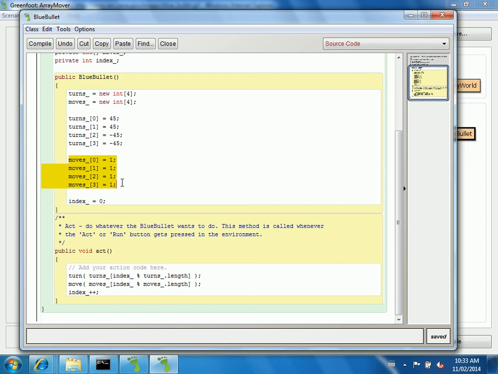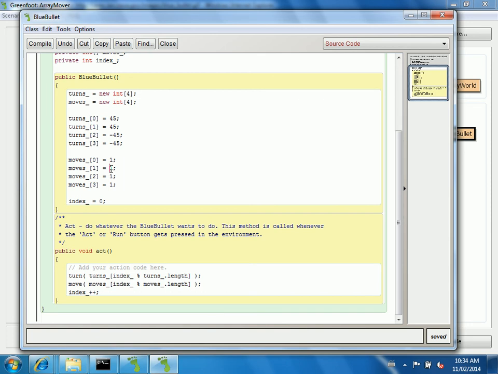This pattern here can do all kinds of fun things with an object. You can make it wiggle, wobble, do all kinds of patterns and things, and that's going to be your job to start. So what I would like you to do just to begin with is play around with this starting bullet here and see what you can do to make it have some kind of interesting pattern. Play around with the turns, play around with how much it moves, see what you can come up with.